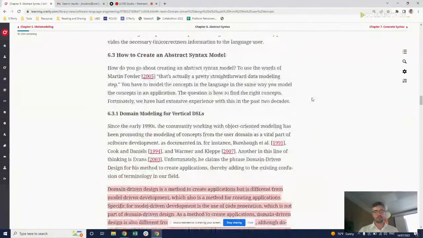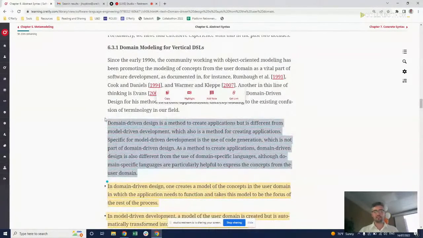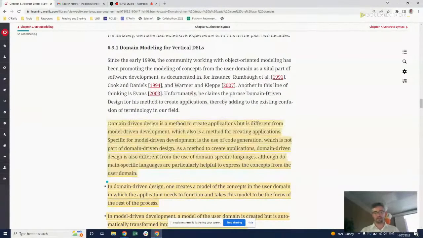And then the other thing that we can do here is highlight content for ourselves as well. So say, for example, we want to record that answer for later on. We can just click and drag. That'll give us a few options here to either copy that piece of text. We can add our own highlight, and that will then turn it yellow. We can also add in notes, so if it's relating to a particular project and you want to have reference of that later on, then you can. And you can also get a link so that you can then direct other colleagues to that piece. Perhaps you're working in a project team and you find a really critical answer to one of your challenges.